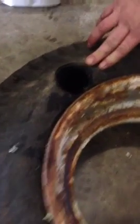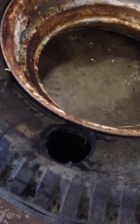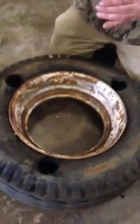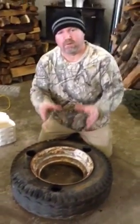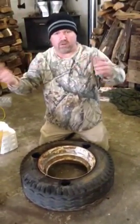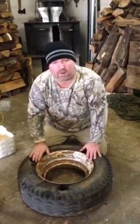You could get an old tire with a rim on it? With the rim on it, yes. But now, if you got a lot of bears around, the best thing you need to do is find an old tree that you can cut off and put a rim that's got the hole in it. That way, if you cut the top off and then take your tire and slide it down on it, the bears will not drag your rim off.